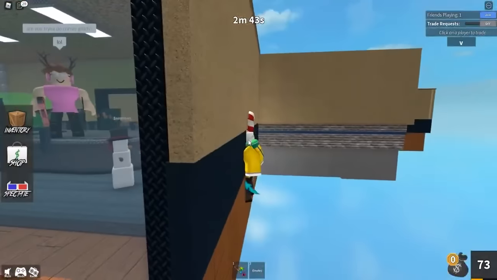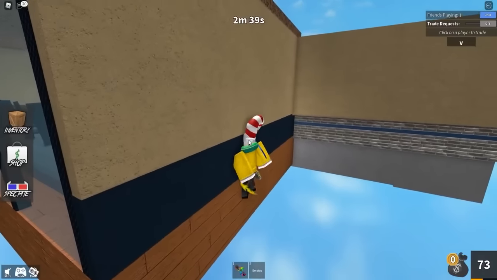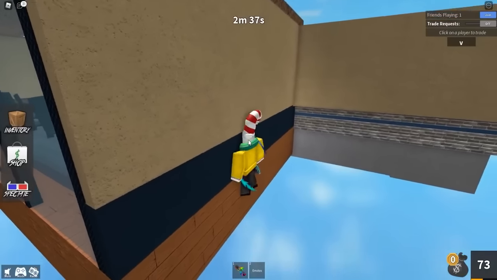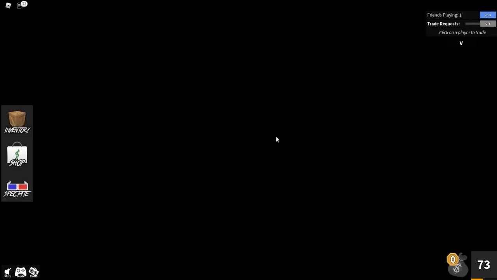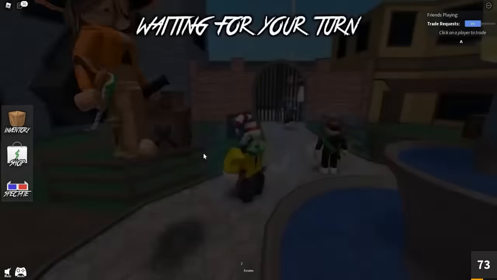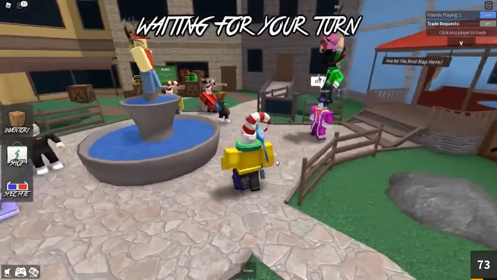It worked. It worked. But if I move, I'm gonna fall. If I move, I'm going to fall. Unless, wait a minute. Okay, what the heck just happened there? I forgot I had the gun. I literally just, bro, am I gonna spawn back in? Uh-oh. I think I broke the, oh, what? I killed the murderer? Oh my God.